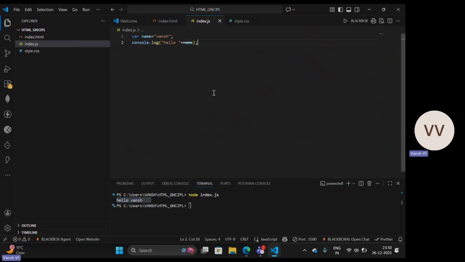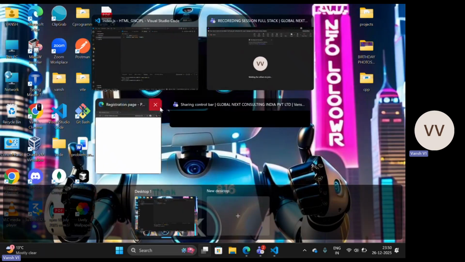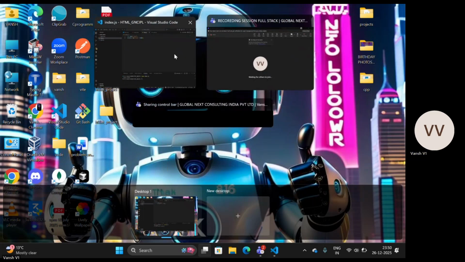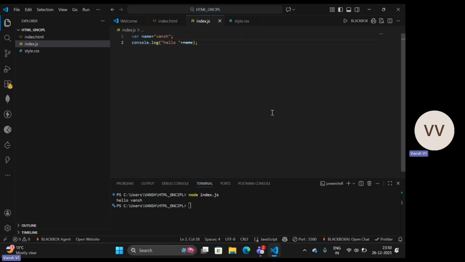Okay, everything is perfect. The thing is, those students who have not installed Node.js up to now are not able to print this statement using this command. In simple words, you are not able to execute a JS file through Node until you have installed it on your system. So let me give you a brief idea of how you can install Node.js, so that whenever we reach that section, it will be easy for us to go ahead with the flow.